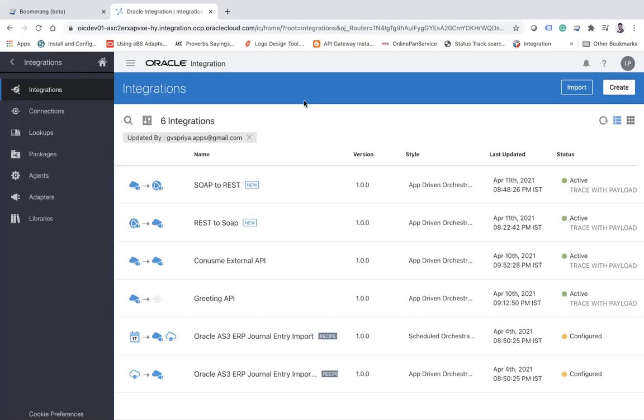You have another operation called download file, which is a very, very important operation. I will describe it later. The FTP adapter can also be used to create encrypted files using the PGP algorithm. PGP stands for Pretty Good Privacy. It is one of the algorithms available which can be used to encrypt a file. Similarly, if you have an encrypted file on the FTP server and you want to read the content, the FTP adapter can also be used to decrypt the file.